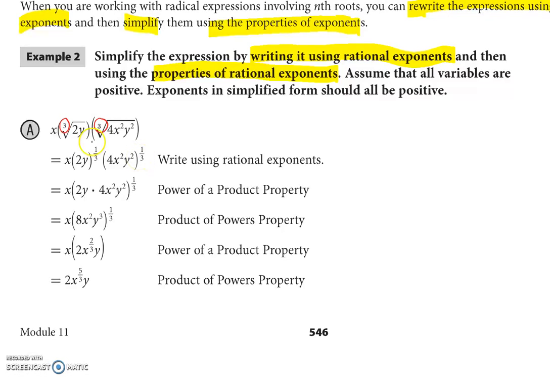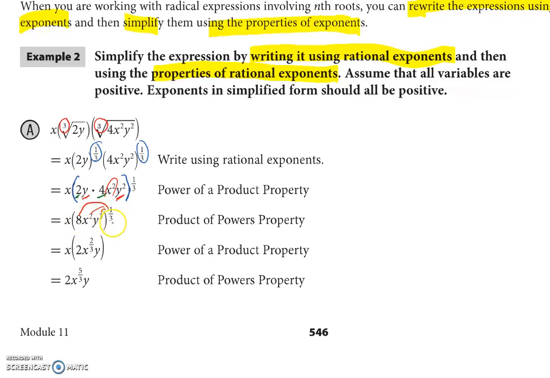If you notice, this exponent and this exponent are the same, so I can group these up, take that exponent and put it on the outside. When I do that, I get things inside that simplify: 2 times 4 is 8, y times y squared is y cubed, and that x squared stays right there. So here I have a simpler version, and I see this exponent on the outside which can be distributed to each one of these.